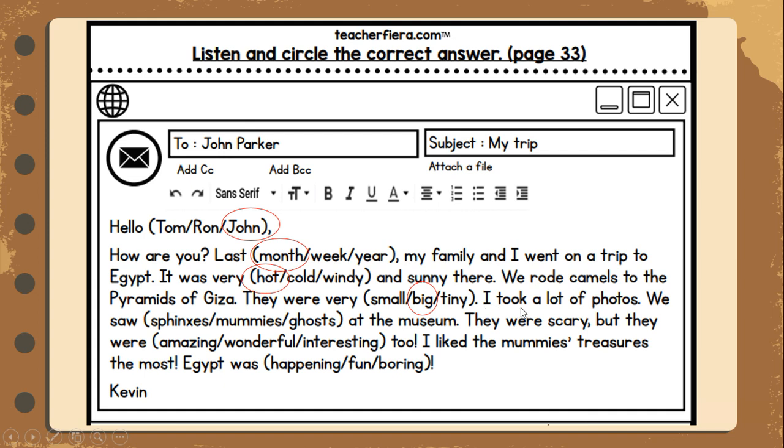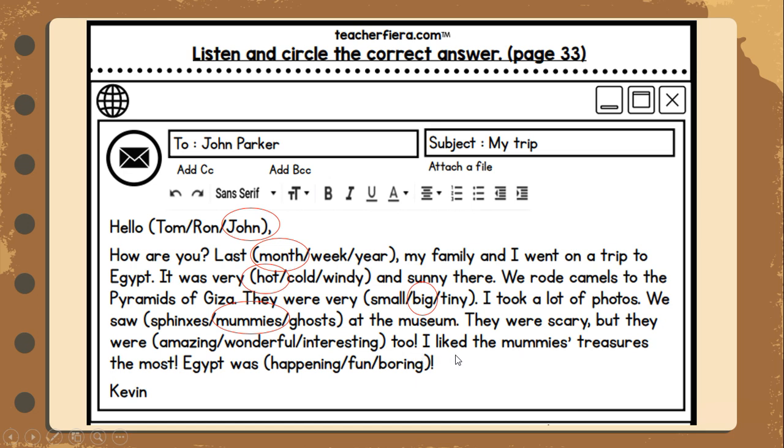I took a lot of photos. We saw sphinxes, mummies, ghosts at the museum. So which one is the answer? That's right, the answer is mummies. Next one, they were scary, but they were amazing, wonderful, interesting too. So which one is the answer?